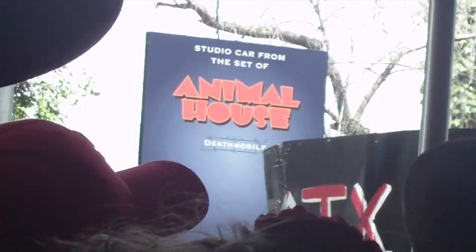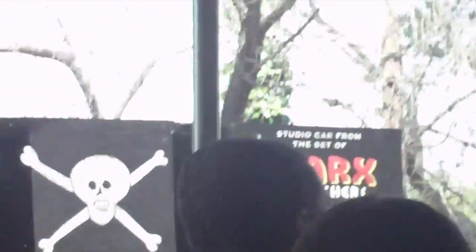Oh yeah, and we have a Ferrari here from Magnum PI. Only it's not a real Ferrari. That is a go-kart dressed up with fiberglass to look like a Ferrari. That's so that the stunt guys can do cooler tricks with it. And it's a lot cheaper to insure a go-kart than a Ferrari.